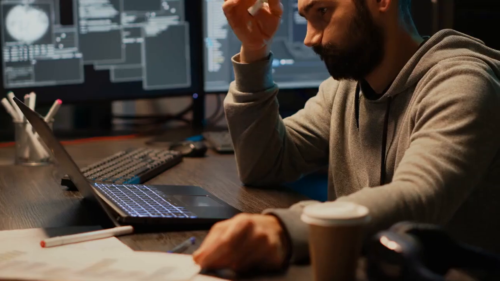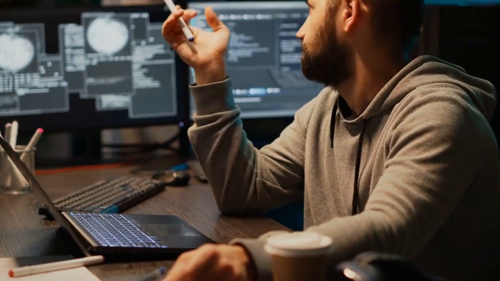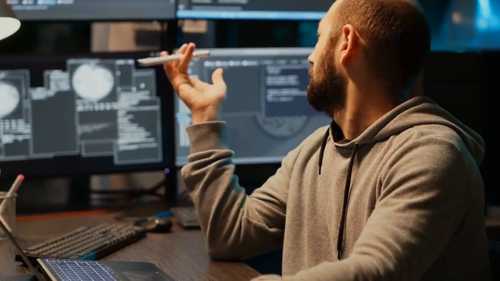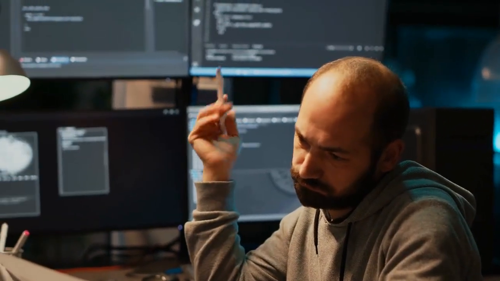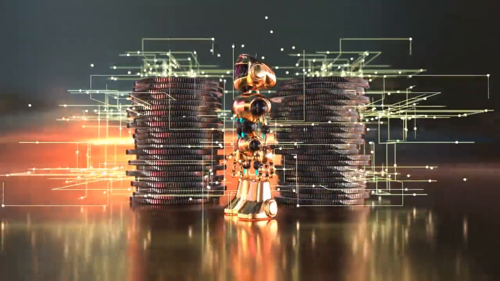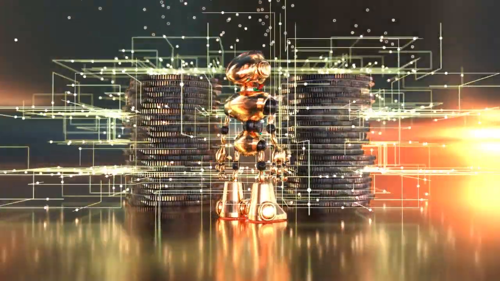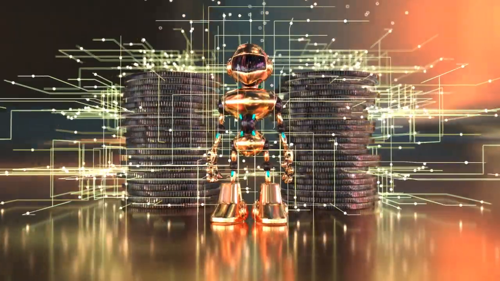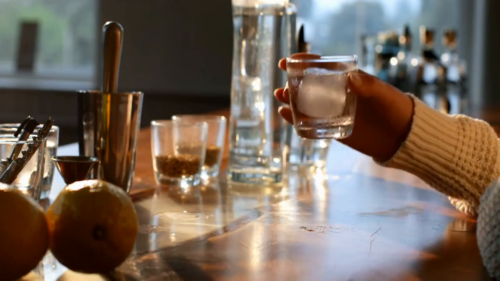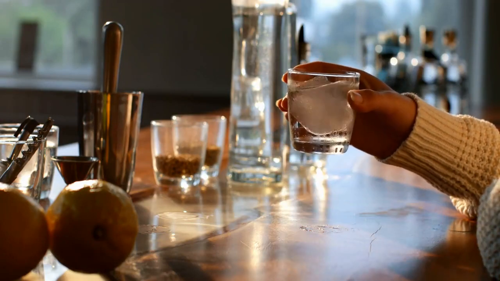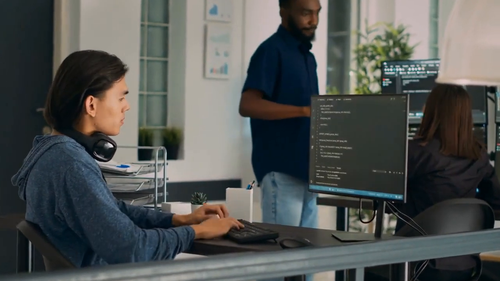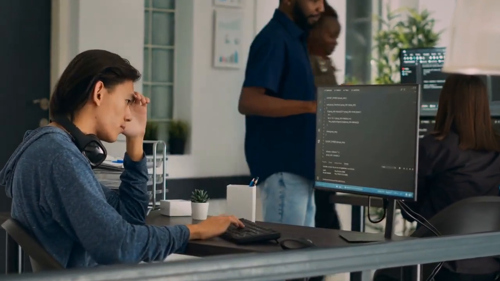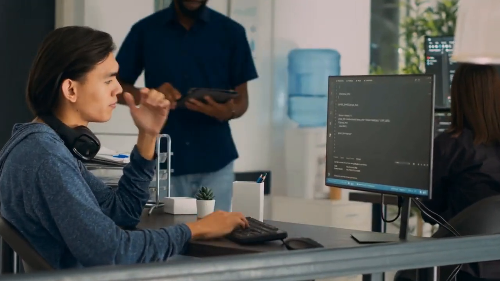Number 9. Prompt engineering. Prompt engineering is the art and science of crafting effective prompts to elicit the desired response from AI language models like GPT-4. To truly appreciate the value of this skill, let's think of AI as a genie in a bottle. If you don't ask the genie the right question or make the right wish, you might not get the outcome you desire. In the same vein, mastering prompt engineering allows you to communicate with AI systems more effectively and efficiently.